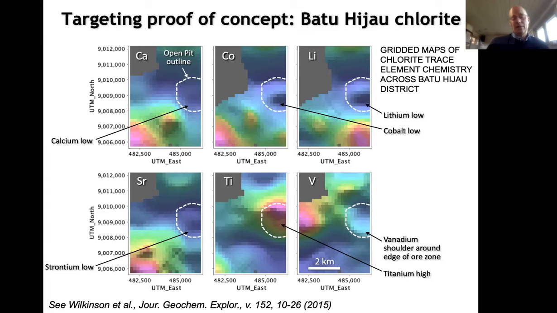And as I said just now, where we have measured other minerals, we do tend to see the same patterns. So my guess is that if we had measured calcites out here, you'd find them to generally be more strontium enriched when they're further out. But we see the pattern in chlorite, even though we're talking about maybe about 1 ppm strontium in the chlorite in the core, and then out on the edges, we might be talking about 100 ppm strontium. So that's the sort of variation you're talking about for an element like strontium, about 2 orders of magnitude from the core in the chlorite to the edge.